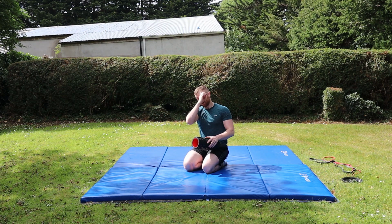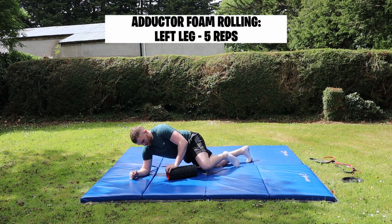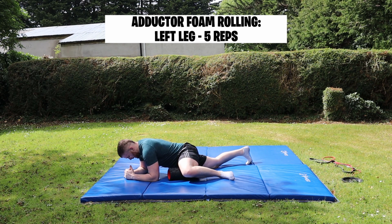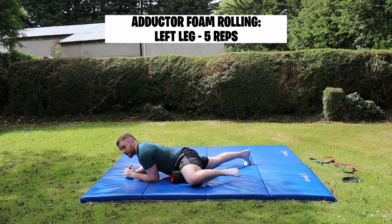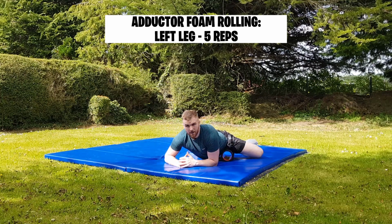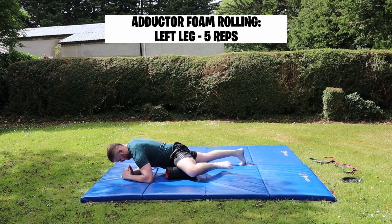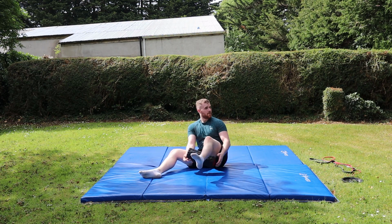From there then we're going to go back to our adductor and groin. So again I'm down, this time the working side leg is bent up at 90 degrees. I'm facing the ground with my hips, so hips square to the floor. Straight knee lifts off the ground, and then I push myself again just along the roller for 5 reps. Taking care in each position. Perfect. From there then hamstring again.